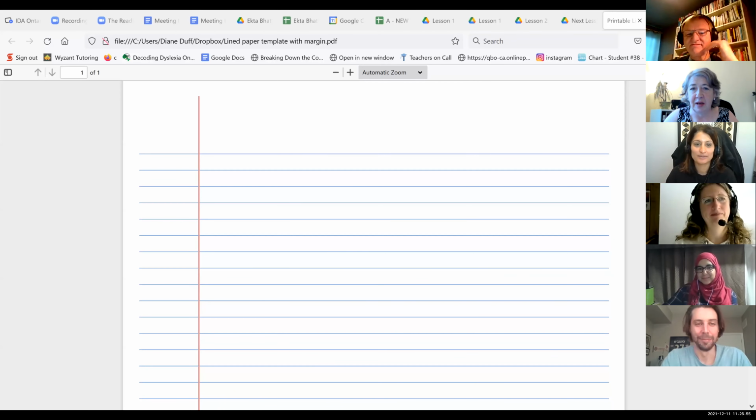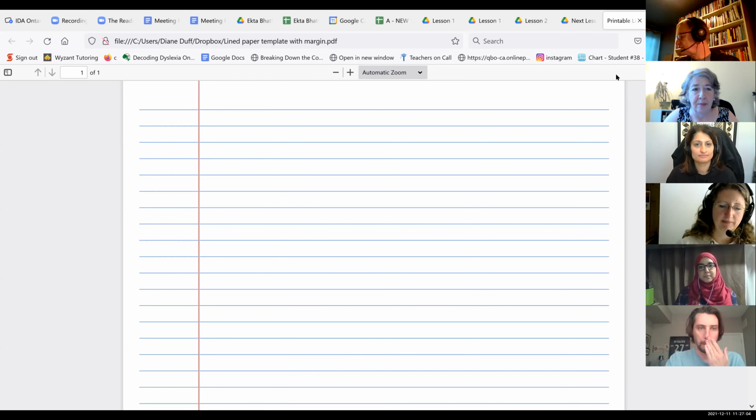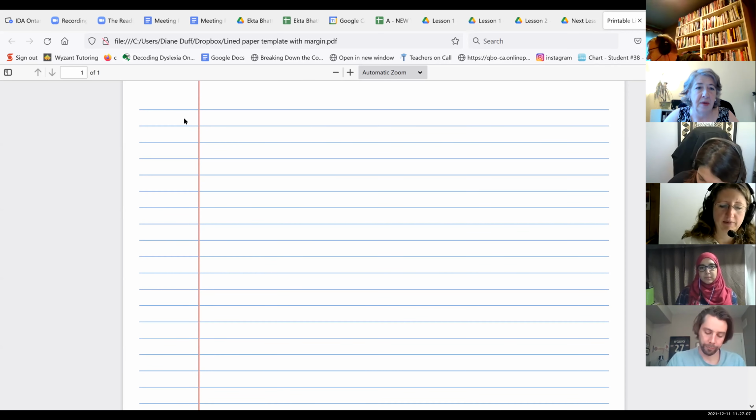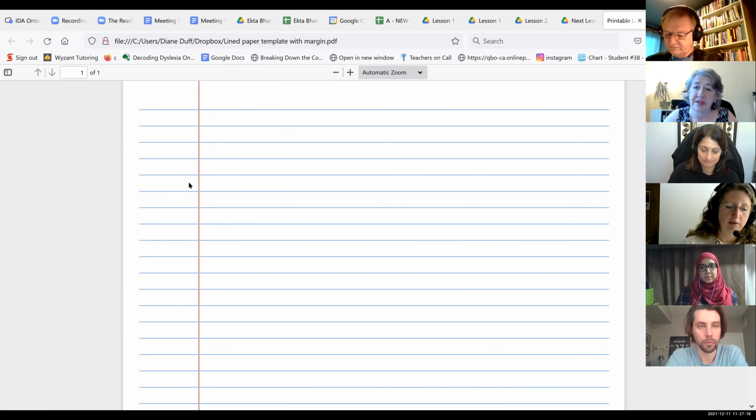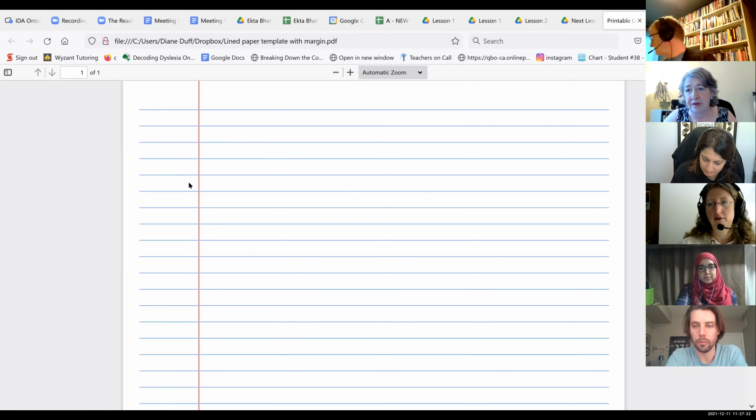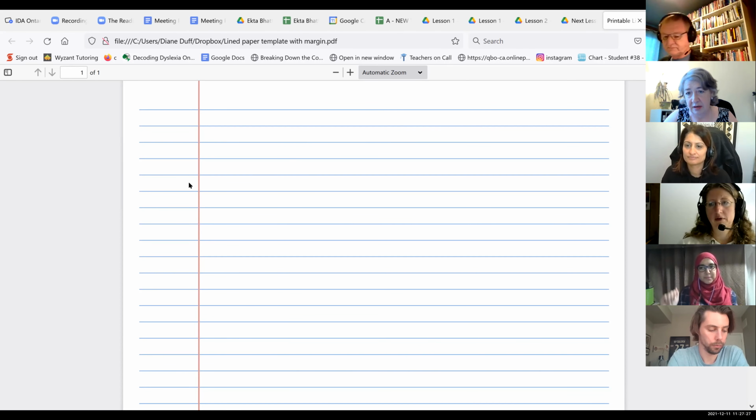So here's a piece of paper with a margin. This red line is called the margin, and that's where we write the numbers. I would like you to write the number 1 in the top line and then skip a space and write the number 2, skip another space and write 3. And folks, if your child really has difficulty with this, we do have an exemplar that we can send you, or you can easily make an exemplar and show them.